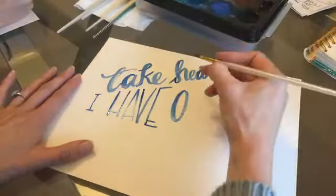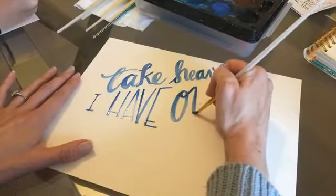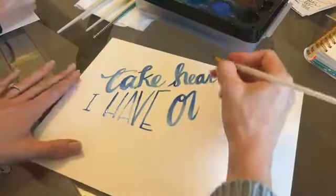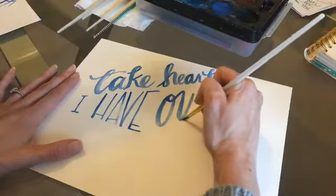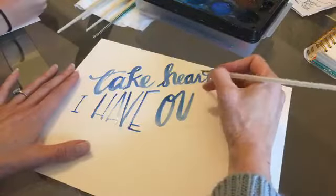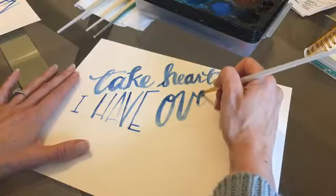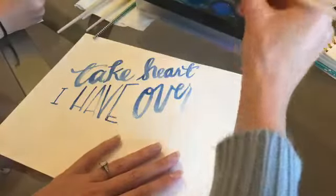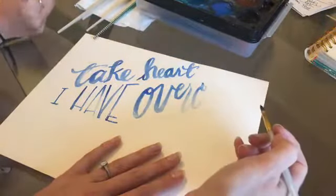Tomorrow we're actually going to be painting some things to send to people in Jonesboro. I have a friend whose pastor's house was destroyed, and I have a picture of their dog — so we're going to paint a little pet tomorrow. If you have a pet you'd like to paint, feel free to grab a picture of them, or just get ready to paint a scripture for someone in Jonesboro who is hurting. We can pray over them as we paint.